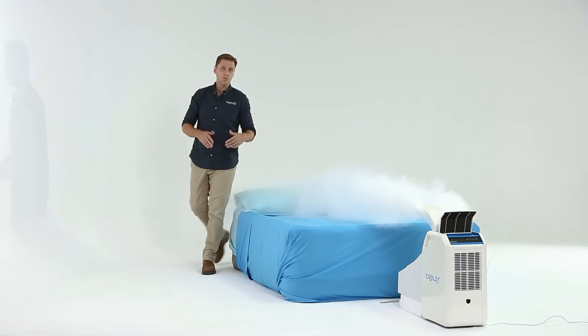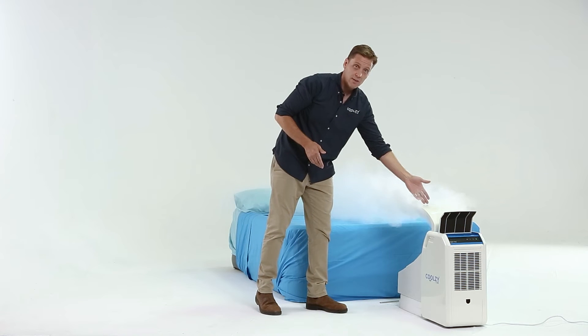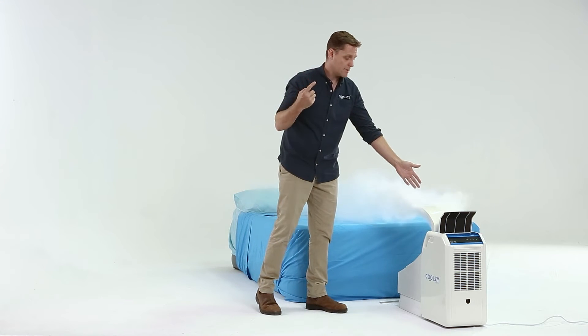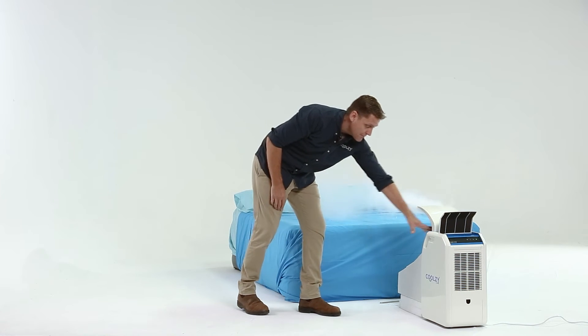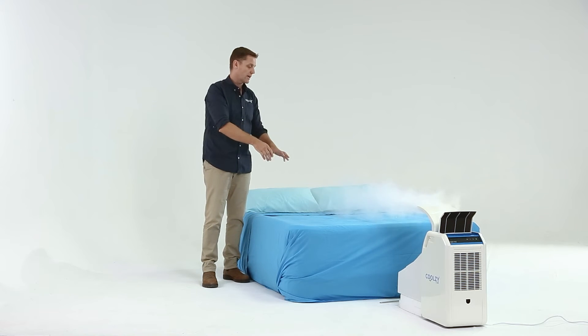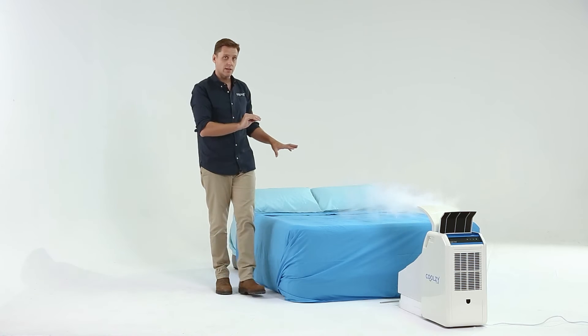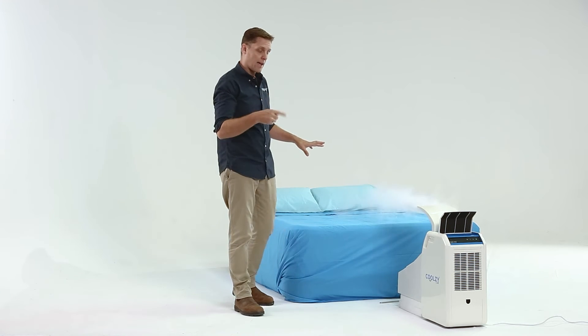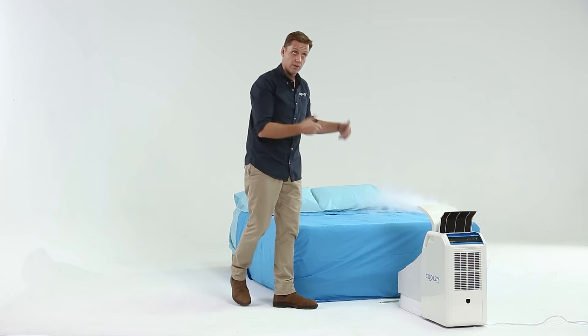The cool air is around about 10 to 12 degrees cooler, if you measure it at the frontier, than the rest of the ambient temperature. I'll now focus it using our patented focusing technology, which focuses the cool air specifically on the bed into a very small stream by reducing the amount of eddy currents created through the cool air moving through the ambient air.